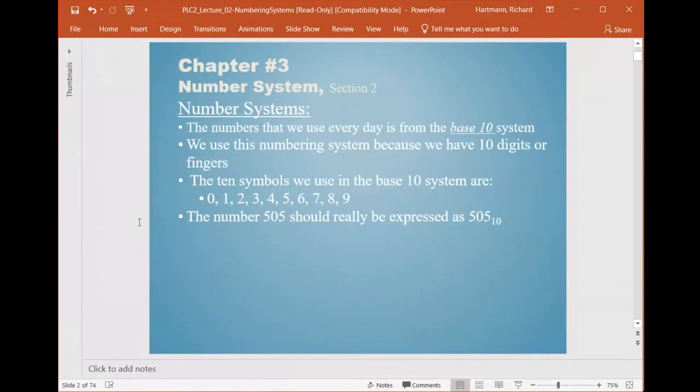All right, but as I was saying there, when we have this number 505, the 0 is a placeholder. If you didn't have that, instead of 505, you would just have 55. So that placeholder is actually very important. When we look at every single numbering system that we have, one of those values is going to be the 0. It's critical.